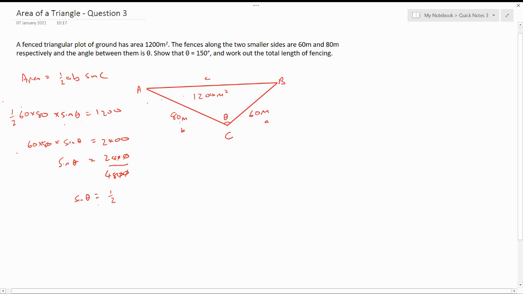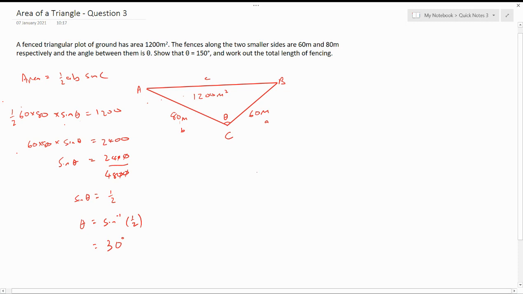Okay. So when it gives us a half, if I put that in my calculator, it tells me that theta is equal to sine to the minus 1 of a half, which is equal to 30 degrees. Now we've done that for GCSE, but that's not the only solution. There are additional solutions. Now if we look at this diagram, it can't be 30 because the angle is obtuse.